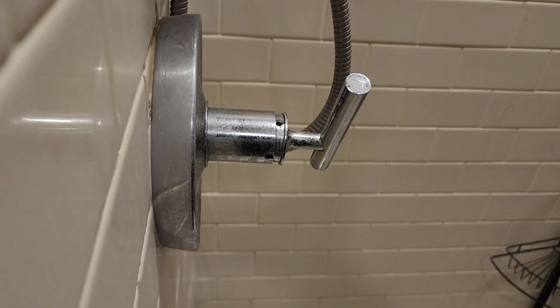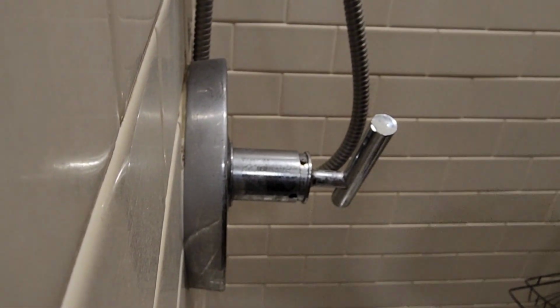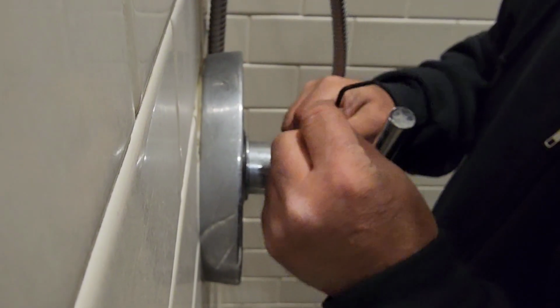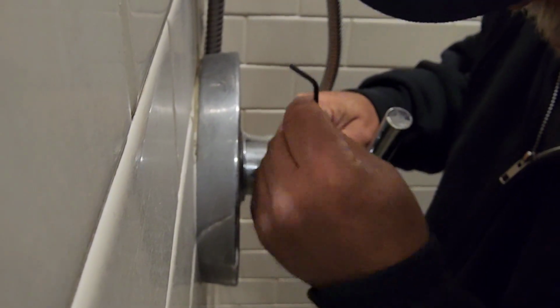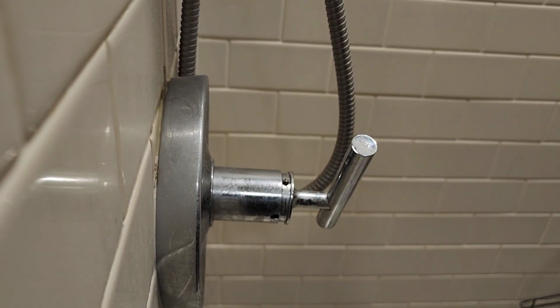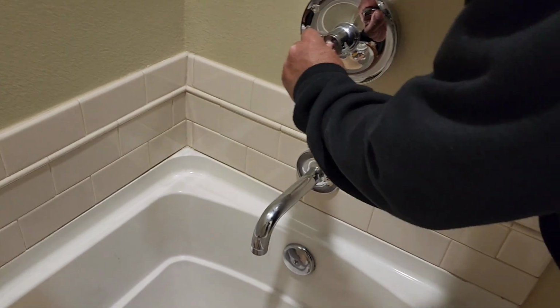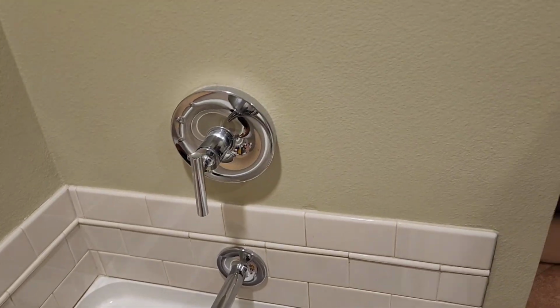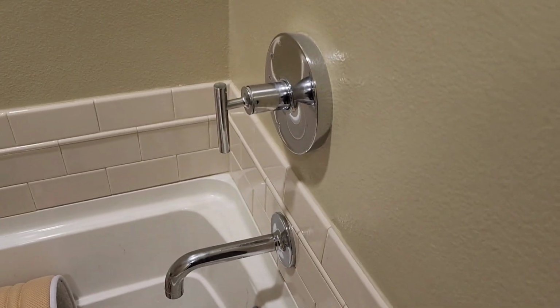Hey guys, it looks like I may have to order the trim. I have an idea. What's the idea? Just cut a handle and use that one. You have this one for the shower, but I'm afraid when I cut it, Alicia... Yeah, they use this one more than the other. Yeah, but when I cut it, there's an extension. It looks like it has an extension.